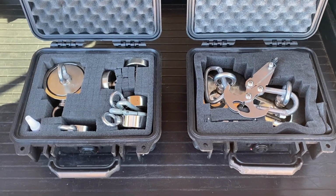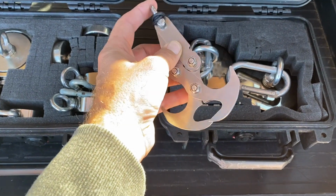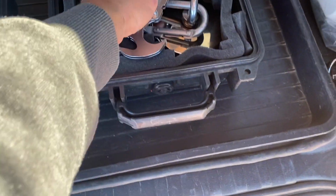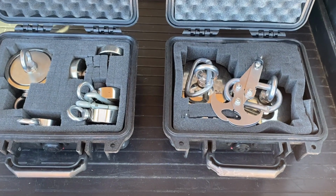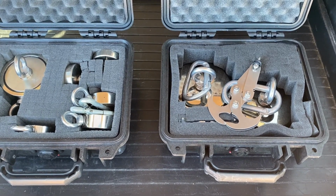So they're super strong, but there's other things in here. I've got this little grabber tool that I picked up. I remember seeing the ads on these on Facebook back in the day. You can drop it down and pick up stuff. I have yet to use this thing, but I like it. I think it's cool. I just haven't had a real utilitarian use for it yet. Maybe one of these days I'll drop something down in a crack that I can retrieve with it and see if it's actually a useful tool. But other than that, it's kind of cool to have.